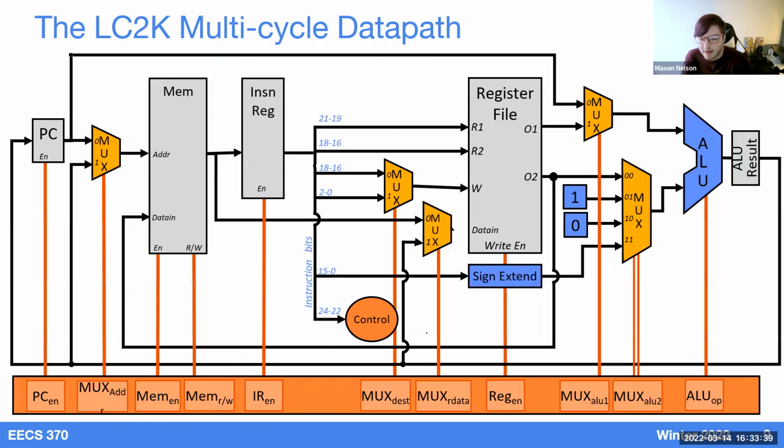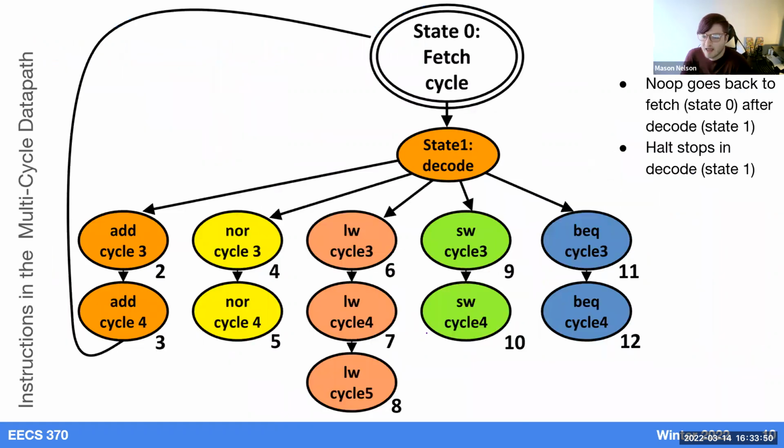Now here's our multi-cycle, and with our multi-cycle, you can't really visualize a single instruction happening just by looking at the data path. To visualize an instruction happening in the data path, we have to look at our little state machine for the multi-cycle. So we had our instruction machine code fetch, which gets your instruction machine code. We would fetch that from instruction memory as our first cycle for every single instruction. Then we would decode, which is really just reading the register file.